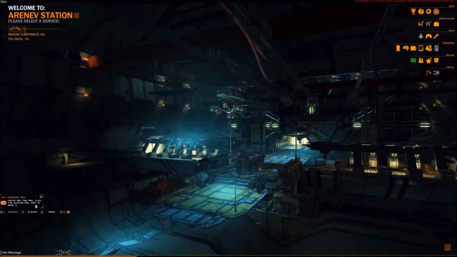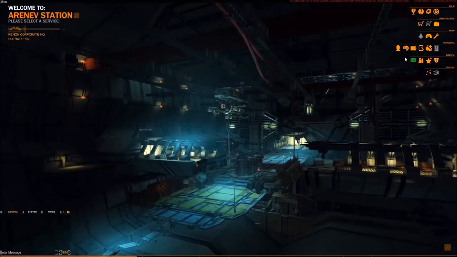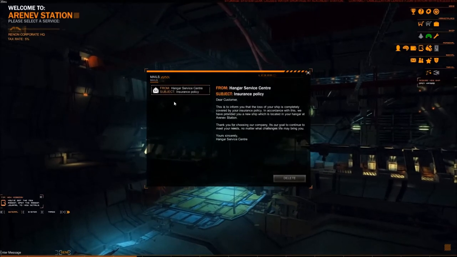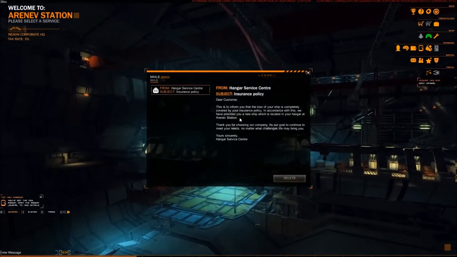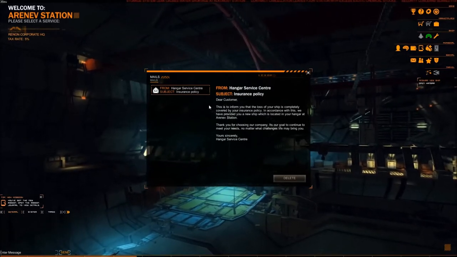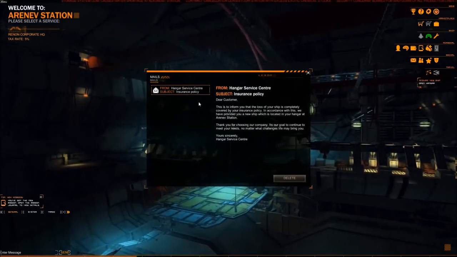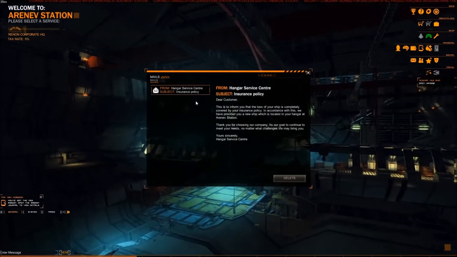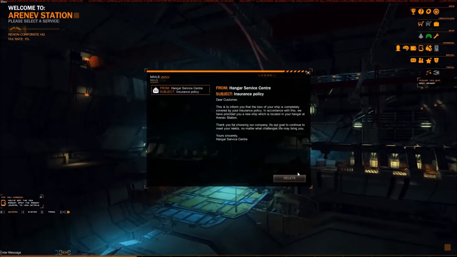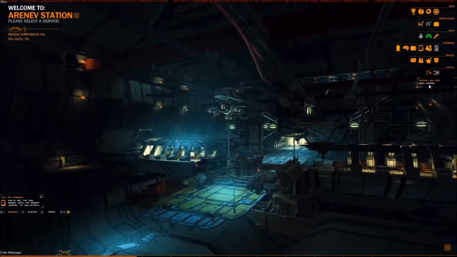You've got new mail. Click the mail icon to read. Go away. So this is the station menu, I suppose. Hangar security, subject insurance policy. Dear customer, this is to inform you that the loss of your ship is completely covered by your insurance company. In accordance with this, we have provided you with a new ship which is located in your hangar at Arvinev Station. Thank you for choosing our company. It's our goal to continue to meet your needs, no matter what challenges life may bring you. Yours sincerely, Hangar Service Center. Okay, mail is empty, but it still shows that.